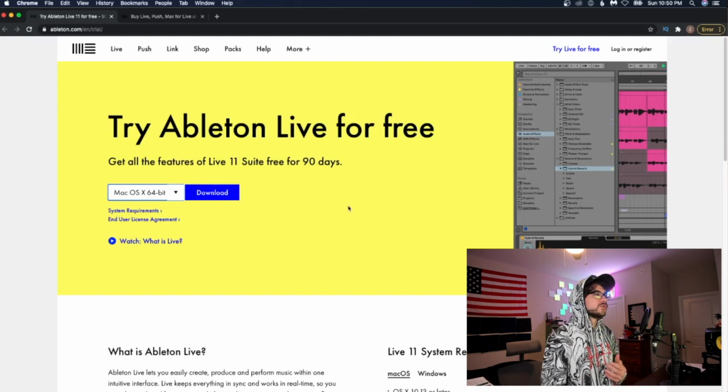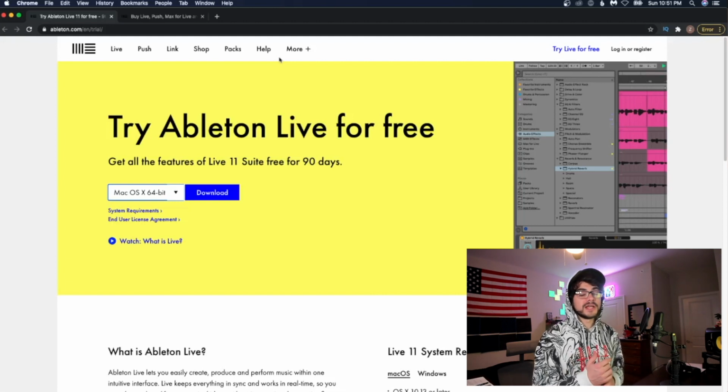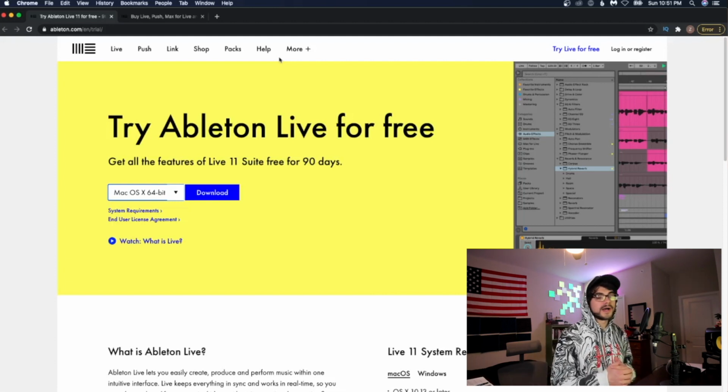And what you're going to want to pay attention to is the browser that automatically opens up when Ableton opens your browser to authorize it. For me, since I use Chrome a lot, but when something automatically opens a browser on my computer, it opens up Safari. So you need to make sure that you have the right one, I think it's going to be your default internet browser, whatever you want to call it. In that one, you want to make sure that you're logged out of the account that's already done with the free trial, and you're logged into the new account with the new email.